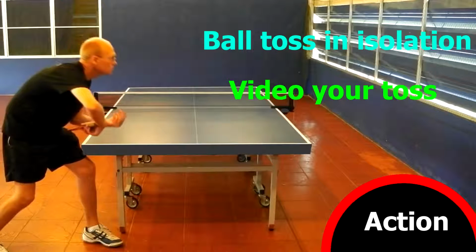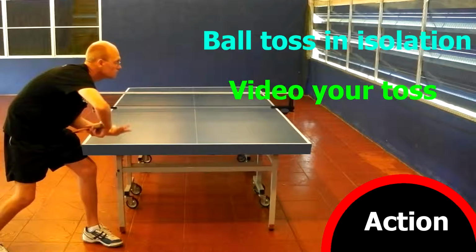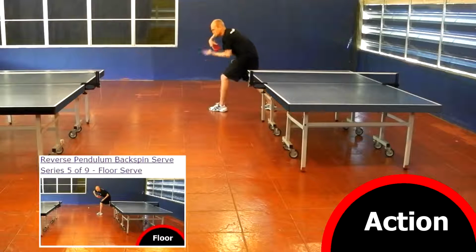Once you're sure you have the stance and frisbee technique correct, start to practice your ball toss in isolation. Video yourself and make sure the toss is straight and you are able to maintain your stance. 5 minutes should be enough. Then move on to the floor serve.